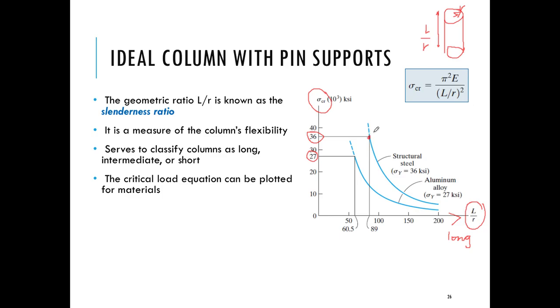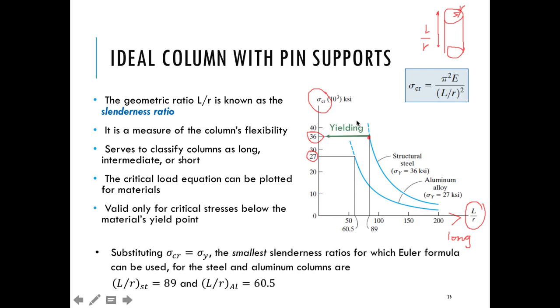Now the usefulness of this is that beyond this slenderness ratio, L over R, the critical stress is higher than the yield stress. What does that mean? That means that as you are loading up the material, you will reach sigma y first. That is, the material will fail because of yielding rather than you ever reaching the critical stress. That is, for this regime right here, you will only get failure because of yielding, no buckling. However, for these slenderness ratios to the right hand side, as you are increasing the stress in the beam, you will hit your critical stress first and the beam will buckle and fail because of buckling, and you will never reach yielding.